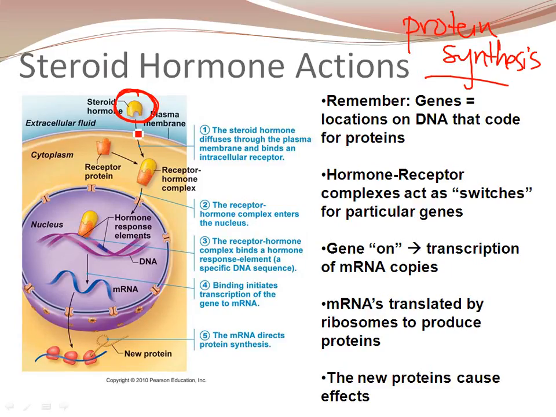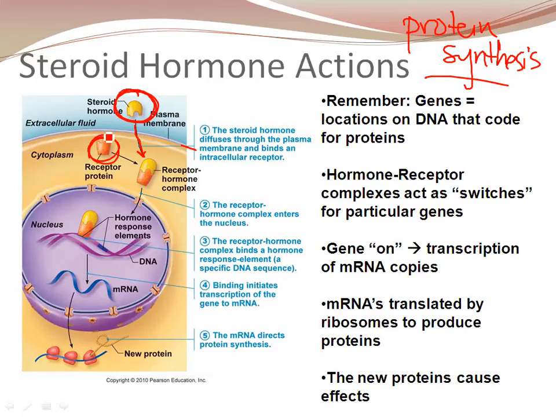So this diagram is showing you a steroid type hormone, so that might be testosterone, for example, or cortisol made by your adrenal glands as a steroid type hormone. So this is a cell, and that hormone is diffusing across the cell membrane to the inside of the cell. Inside the cell has these receptor proteins, these intracellular receptors floating around in the cytosol, waiting to bind the hormone if it happens to diffuse in.